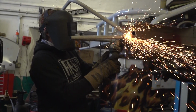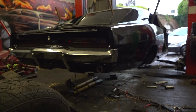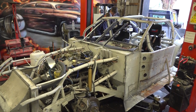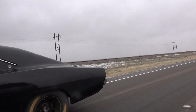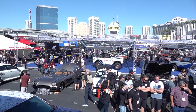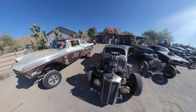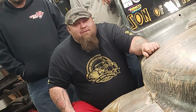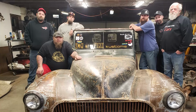In case you don't know, in 2019 I created the NASCharger, which was the body of a 1970 Dodge Charger mounted onto the chassis of a 2012 NASCAR. I then drove my creation in the RATICAL Drive Off from Lincoln, Nebraska to Las Vegas for the world famous SEMA show. I did this 1,500 mile drive with a host of other custom rat rods, including one based on a Willys Jeep made by BJ Barger. This is the second segment of a long chat I had with my buddy BJ.